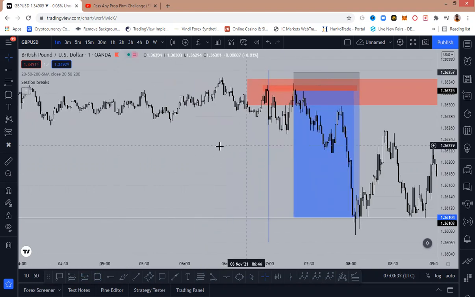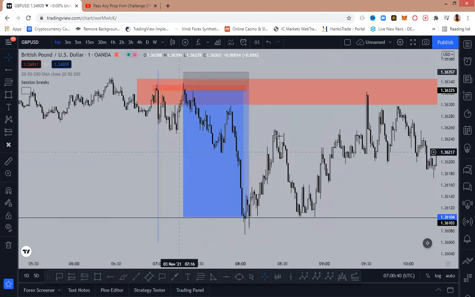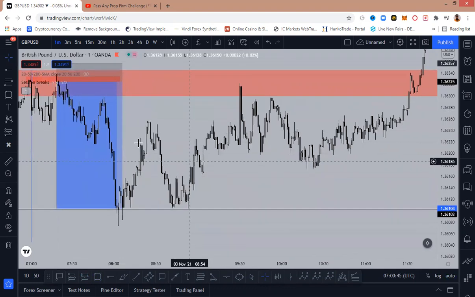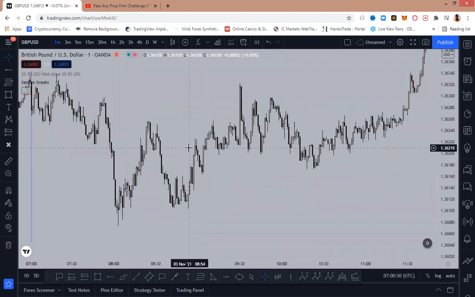Now, due to the time, I won't be able to do more examples, and I can also see that my screen is really lagging, like my charts are really lagging. But I also want to do a short video because I want to catch a trade on London session, which has already begun. So let me just ask you guys a favor. Go in your charts and try to do the same thing.